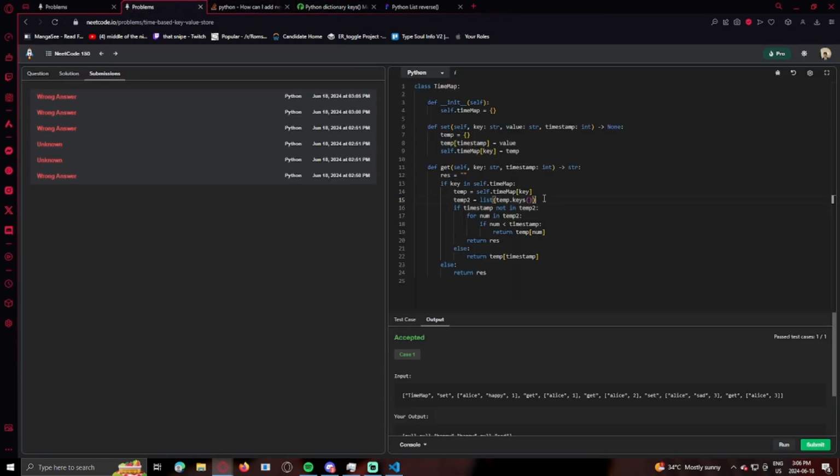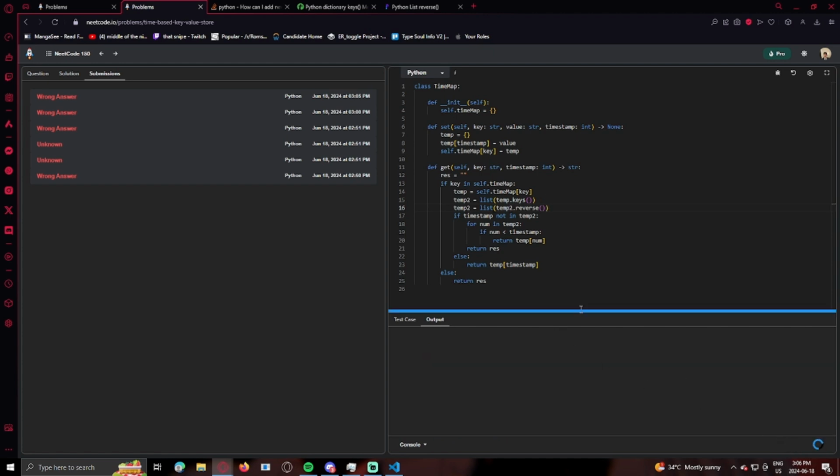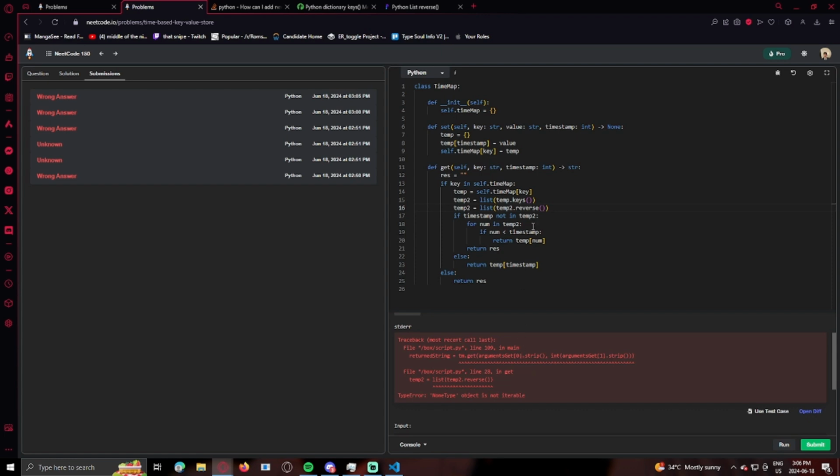Okay, what if I temp2 equals list at temp2 dot reverse? This work? I can't reverse it.